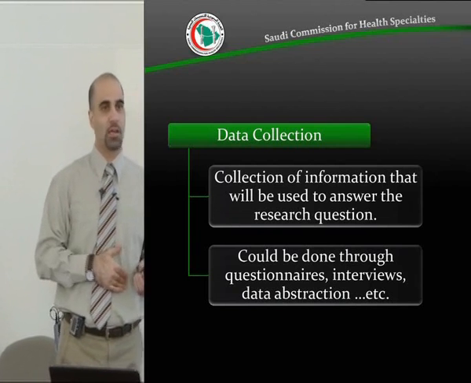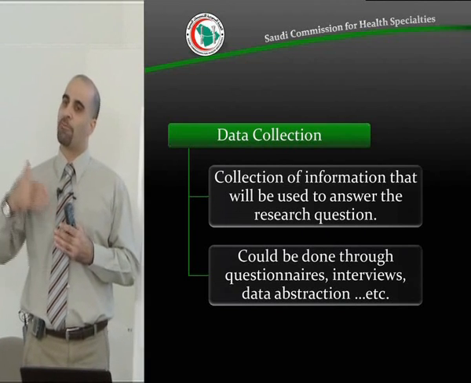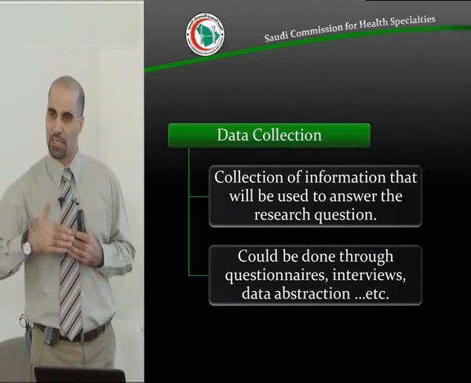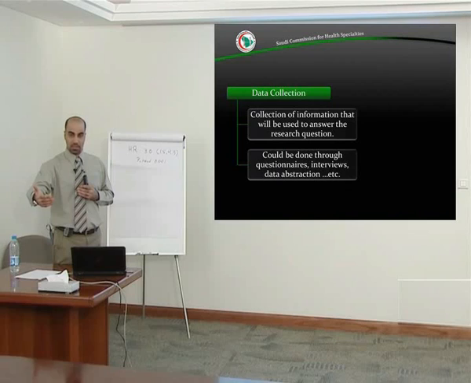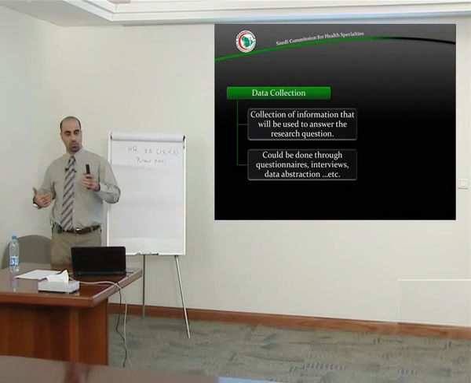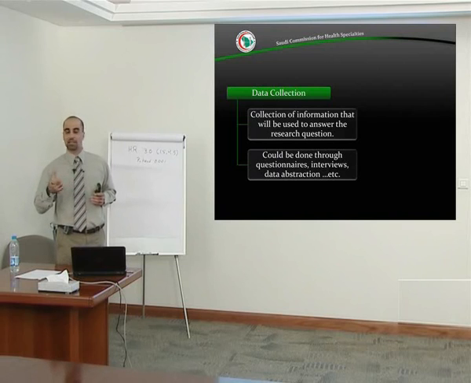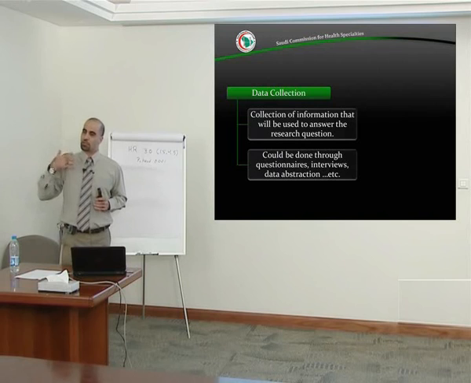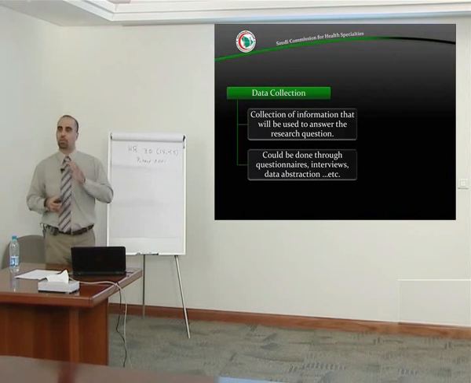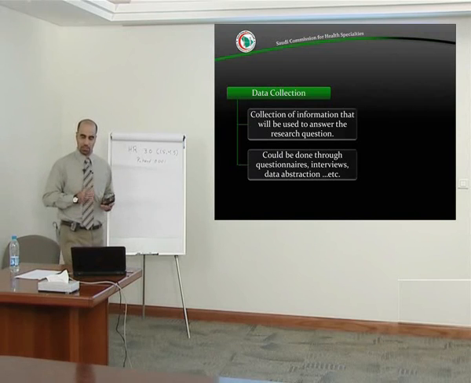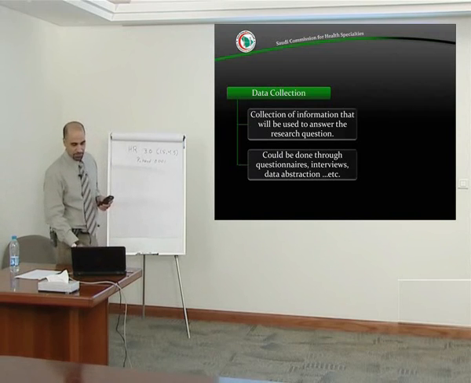Translating it to Arabic might involve what we call forward translation. You translate it from English to Arabic, and then you do backward translation, which means from Arabic to English, by a different person, and you see how much effect the translation had on the content of it. So there are many sophisticated ways of doing data collection forms, but I'm just introducing the topic rather than giving details about it.